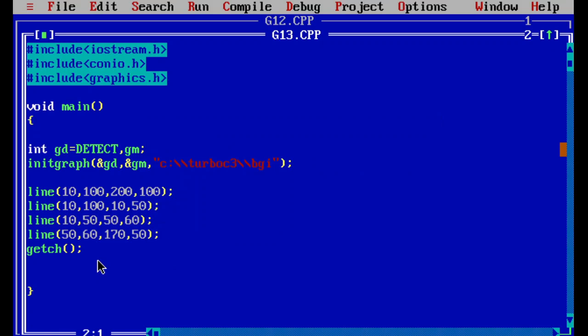Then I want to join these two lines, so again I am drawing one line from 170, 50 to 200, 100. I am joining the point on which the first line ends. When I compile it, the shape will be displayed like this.